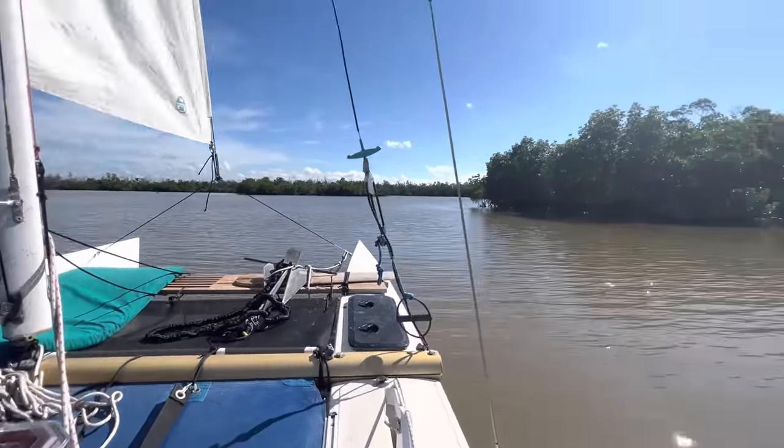Just cleared Marco Island, and I think I'm gonna go offshore. I'm gonna go offshore now. Winds are just super light, and it looks like the water is relatively flat. Hopefully I can make it far enough to the next inlet before the wind gets strong. Now I'll just pull it real high up on the beach if it's too much. Sounds like a good plan.